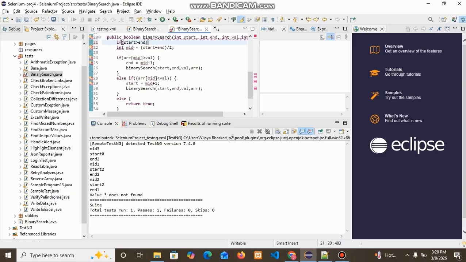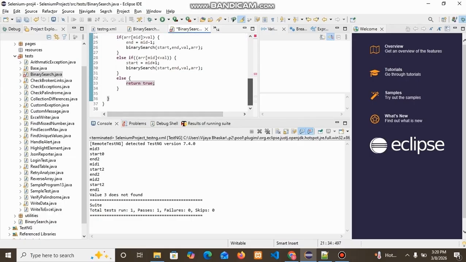So for example, it will search the mid value left side, and by incrementing the start value, if in the case right side values or left side values need to be checked. If it's the right side, start will keep increasing, and in the case it is in the left array, end will keep decreasing. So in that way start index can be greater than end index. In that case we return our search as does not found. So that means our value is not found in this array.